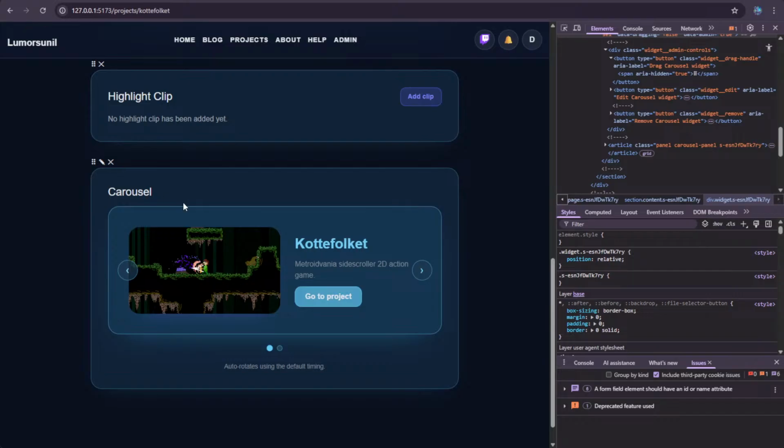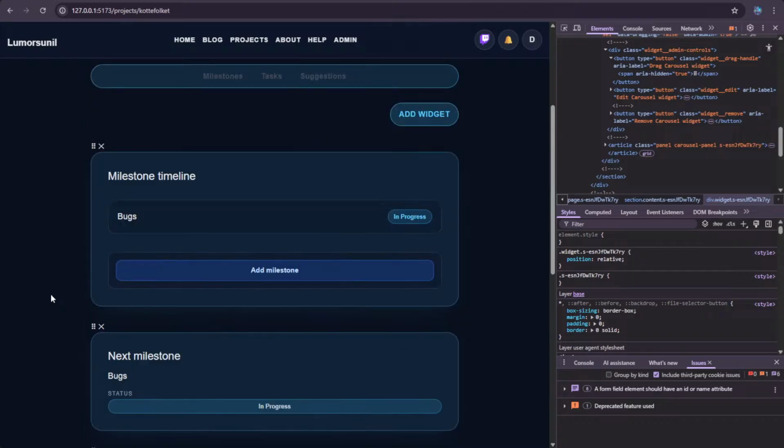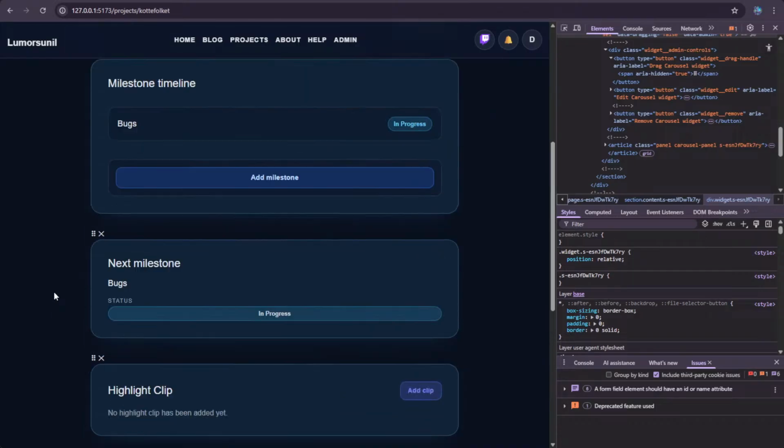It's still doing its thing. Yeah. So meanwhile, while it's working, it can go and look for things that it can change.